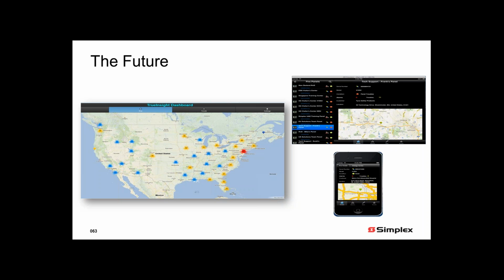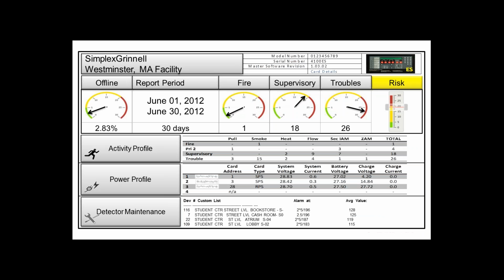You can get notified when there's troubles. You can get notified when there's alarms. You can look at the status of the system from wherever you are. And then the remote service model that Roger showed in the previous slide. The idea there is that, and we're running a pilot, I'll call it, with our sister company Simplex Grinnell here in the US. But the idea is that those panels are hooked to the internet, and then they are communicating back to a monitoring station that isn't monitoring for alarms necessarily, but is monitoring the health of the system.